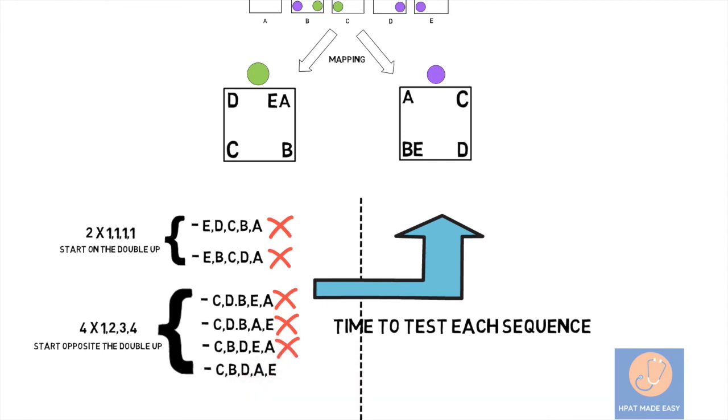And then finally, the last sequence there, C, B, D, A, E, moves 2, 1, 2, 1, which is logical, and therefore this must be our answer. The middle of this sequence is D, therefore leaving answer D as the one that we will mark correct on our answer sheet. So even though this took a few minutes to go through, with practice you can become slick and fast at getting through this technique and eventually solve them within a minute.